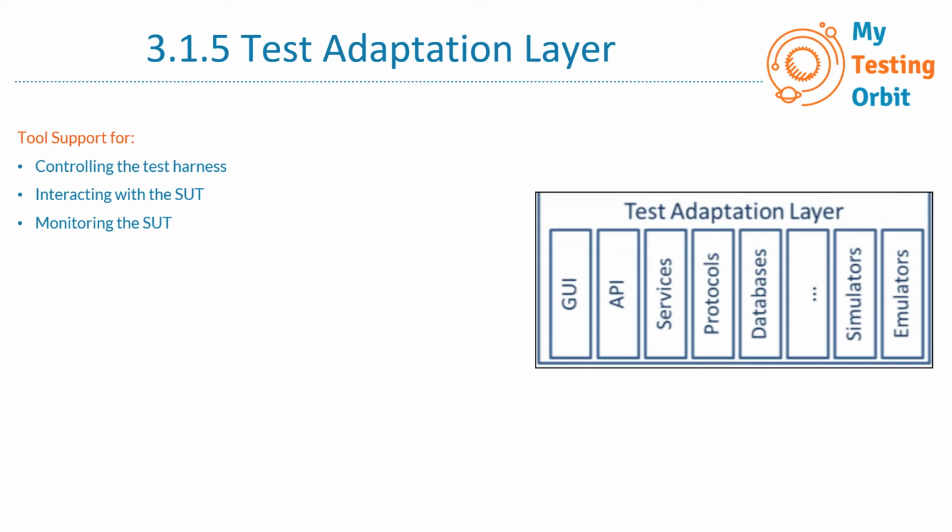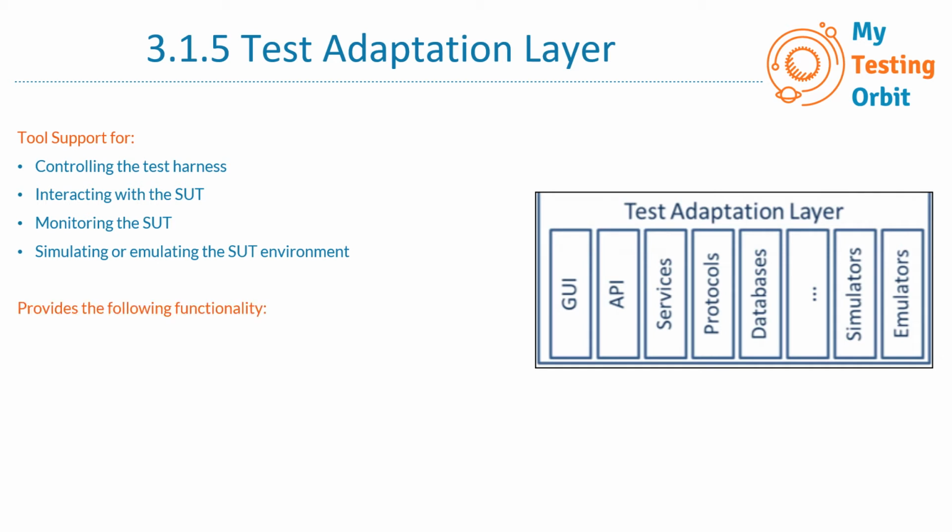Similarly, it also provides the tool support for monitoring the system under test. And the fourth one is simulating or emulating the system under test environment. Many times it's not possible to execute all the planned tests on a real or live environment. So simulators or emulators replace the real environments with simulated environments so that we can still continue our testing and have confidence while signing off before we start using the real environment.